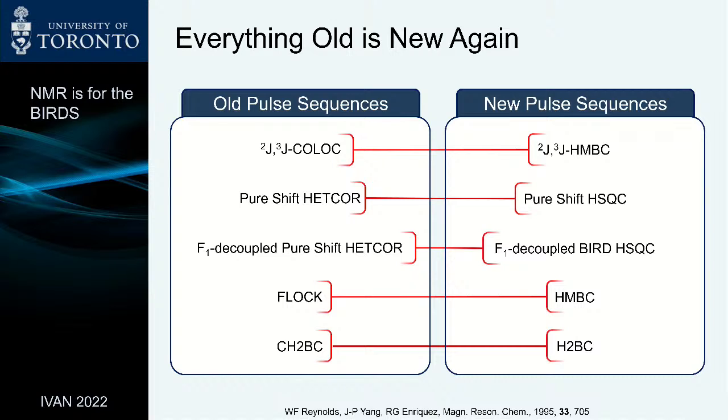So when I look back, I'm still amused and satisfied by what I managed to accomplish, even if they're hardly ever used now, because why would anybody run carbon detected when they can run proton detected? At least until, maybe, if you had a carbon detected optimized cryoprobe, you might think about them. Otherwise, it won't bother. But nevertheless, it was a lot of fun, which is the main message I wanted to get across.